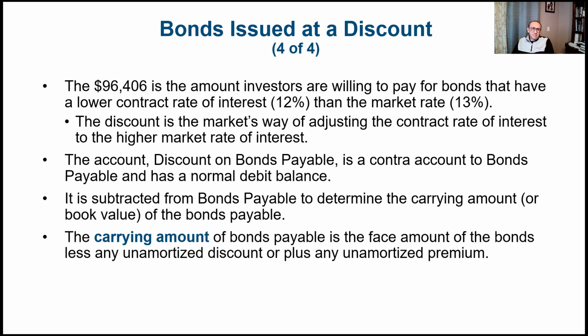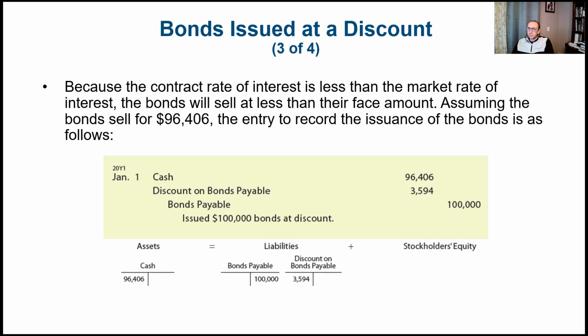So the discount on bonds payable is a contra account to bonds payable and has a normal debit balance. So see, this is a contra account to the bonds payable, and we should expect the discount. And remember that it starts with the letter D. It's easy to remember. When issued, it has to be recorded on the debit side. We're going to amortize it, and when we amortize it, we're going to credit it later on, which is a way of reducing it.